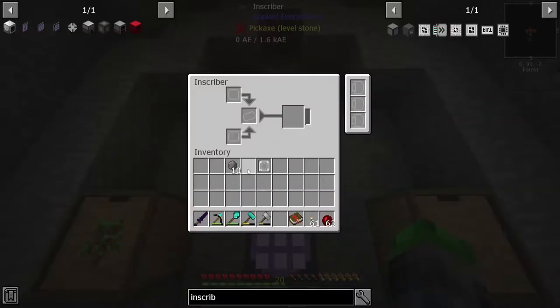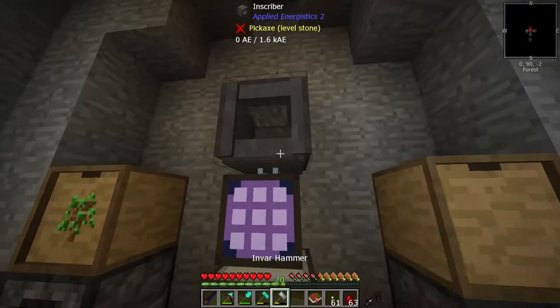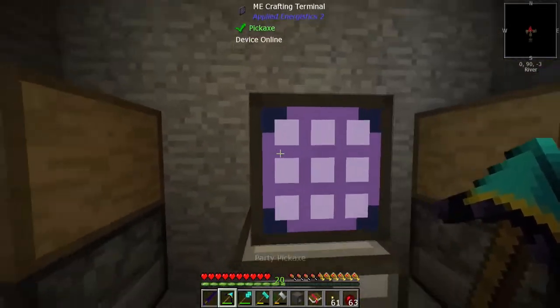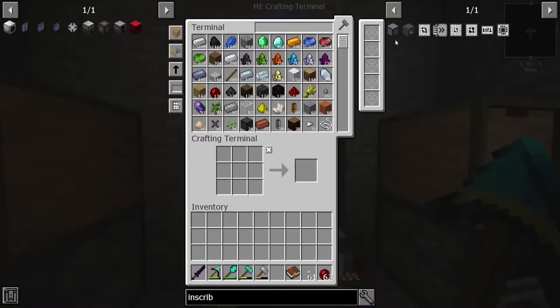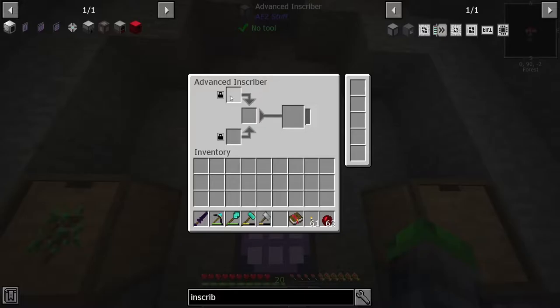So let's go ahead and start making some of these silicon ones. I'm going to go ahead and make the engineering processors, guys, and I will be right back. All right, so we just made the engineering processors. They just got done. Go ahead and grab the inscriber, throw those bad boys in there, and the advanced inscriber is ours. Cool. So let me show you guys how cool this thing is.